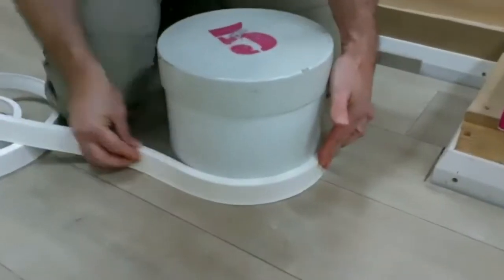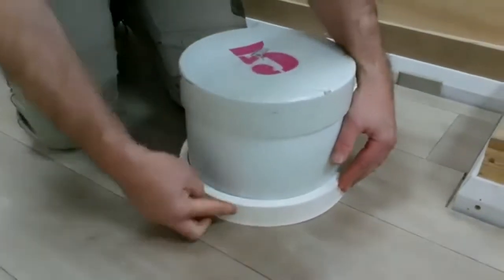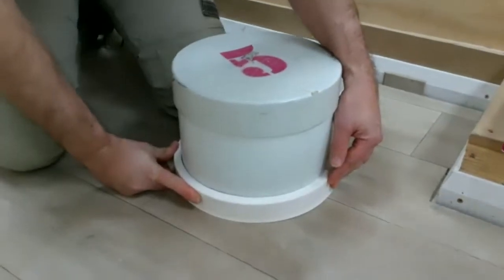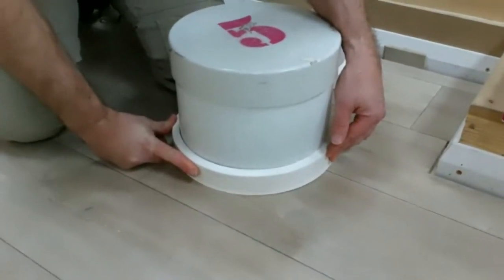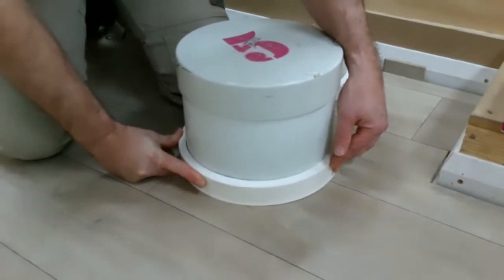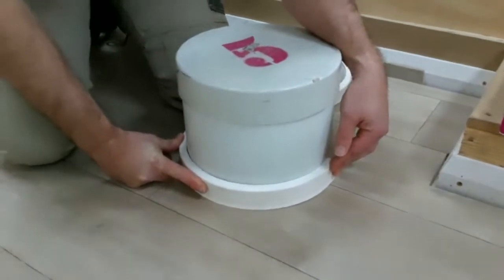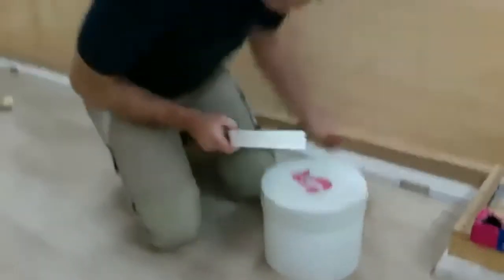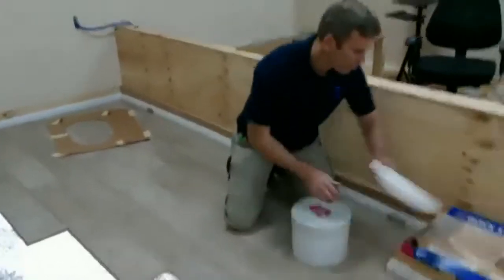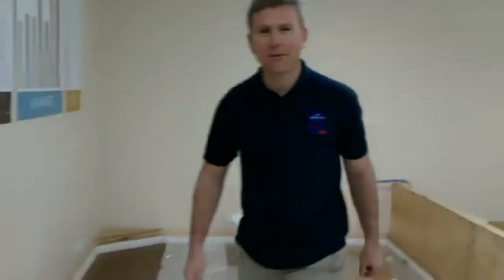So we could even go around something with a smaller diameter. It's quite flexible, and the way that we could fix it on, you could sort of brad nail it, or you might even glue it on there. There's adhesive that can set in like 10 seconds. So, but yeah, it looks pretty good. So it's nice to know that we have that available. I think we're cranking through this pretty quickly.